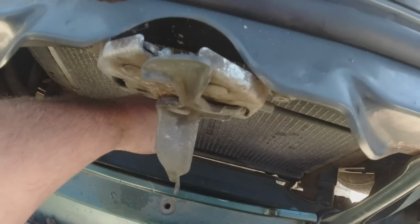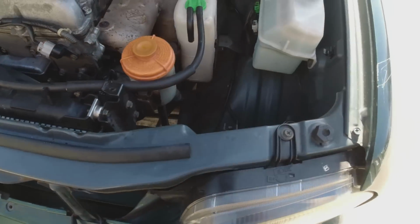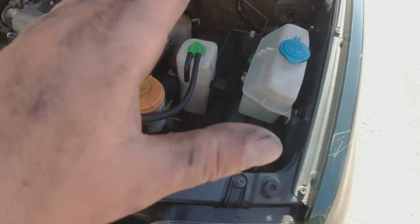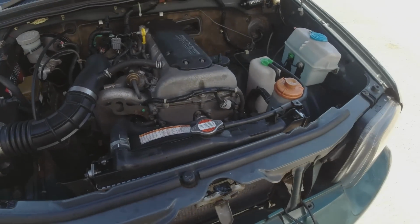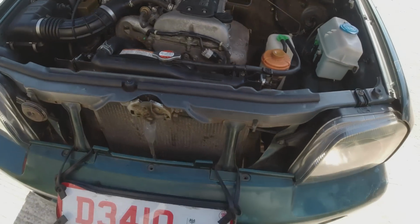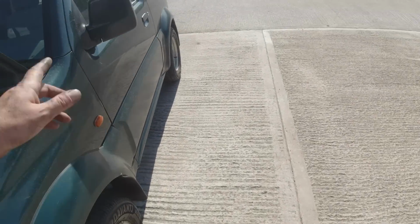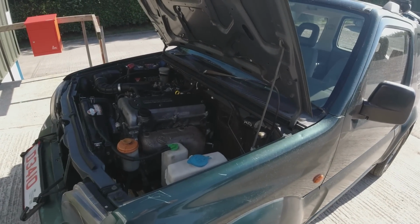Quick check. We've got heat in the radiator and we haven't used any coolant. I did overfill it slightly, just to allow for if it was going to be using any. Before, it was obviously using all that. It's not pressurising the bottle either. There's no bubbling in the bottle, which is a really good sign. So yeah, I think I'm going to give it a little blast off, just give it a quick hose down because it's a bit filthy from sitting, go and get some fuel in it, take it home and back.